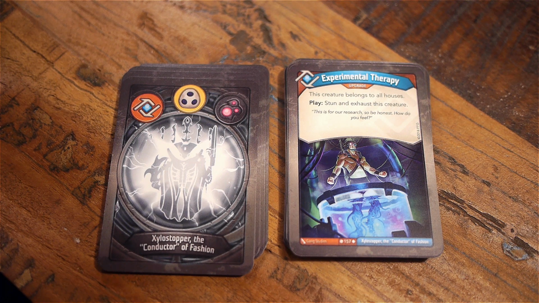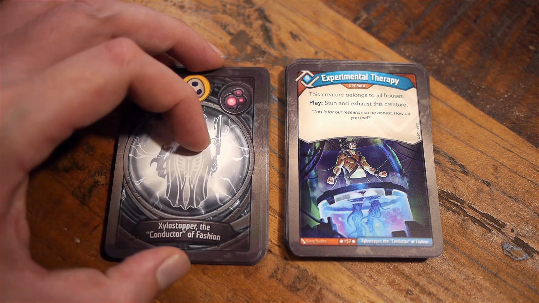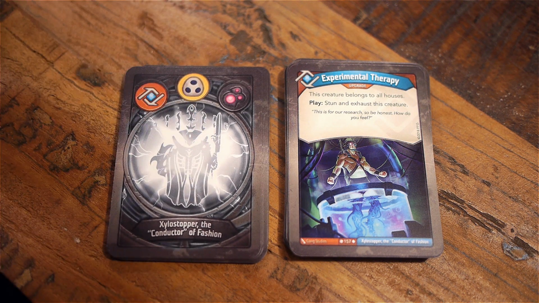The fact that it stuns and exhausts this creature is a bit of a downer. On the other hand, this also allows you, technically, to play it offensively to stun and exhaust an opponent's creature if it's an end game situation, and you want to make sure that the creature cannot be activated until you forge your last key or something like this, maybe to stall the opponent a little bit. But yeah, I think most people will play this on their own creatures after they played them.